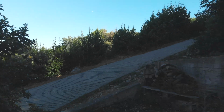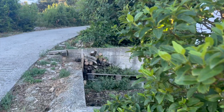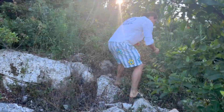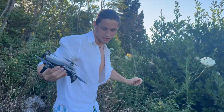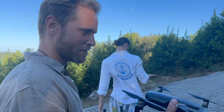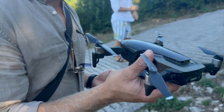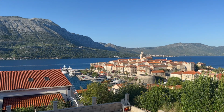I was flying the drone and there was a strong wind and the battery was dying, so I've just had to do an emergency landing on this random driveway. Fingers crossed she's all in one piece and figure out how to make a noise. Austin thinks he's seen it. Bingo! Oh, yeah. Literally in the bush. Oh my goodness. It's working. Bonus. Well done. How you going, but survived. One last look for the view that almost cost us our drone.